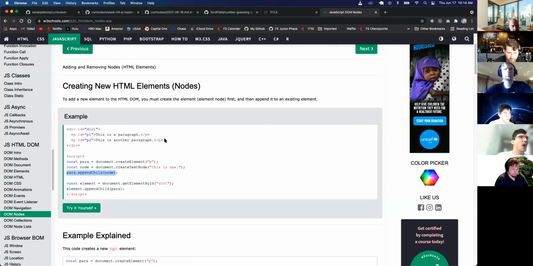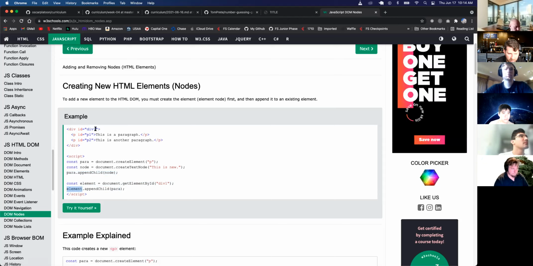But then I need to append the paragraph tag to this div1. So right here, I'm grabbing the element by ID. So I'm grabbing that div1, and then I'm appending the paragraph tag to the div1 so it would display right after this one.